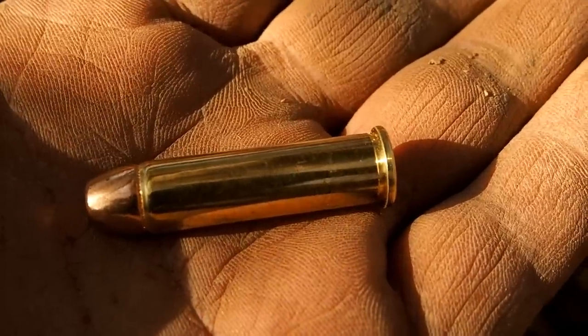Practiced 357 Magnum from 30 yards away, about 35 yards away, and it didn't go through the logs. Blew holes in it like this, though. Repeated use of that, it's going to be Swiss cheese and all over for you. So I wouldn't risk it, but I would not go less than 3 feet compacted on those walls. It's up to you, is what it is.